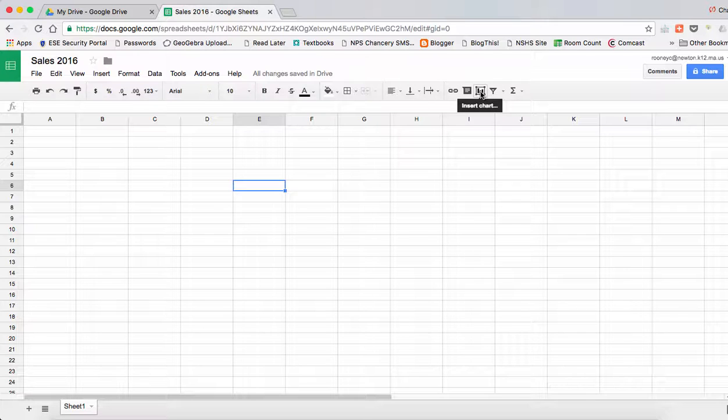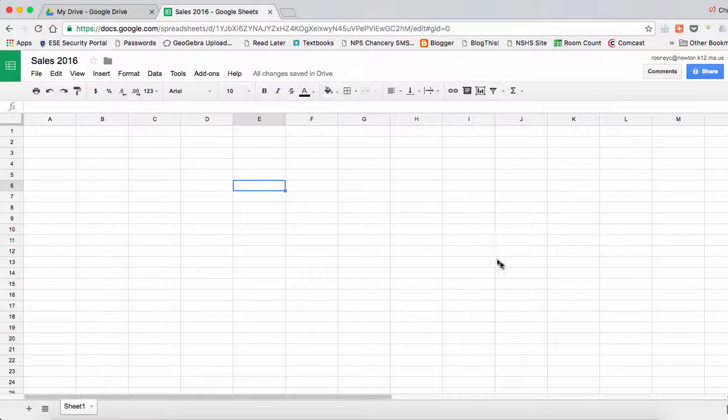The first of which is insert chart. So when we get to the point where we're making some graphs of some of our data, we can start that process by clicking on this insert chart. When we want to start filtering by various conditions, we can start that process by clicking on this, the filter. When we want to start inserting functions like average or median or sum or things like that, we can either go look for them here or we can just type them directly into the cells here.